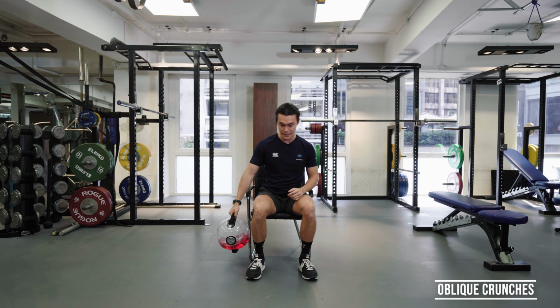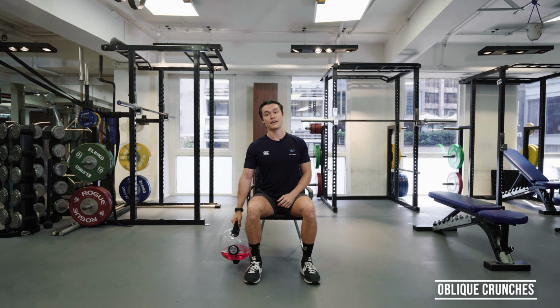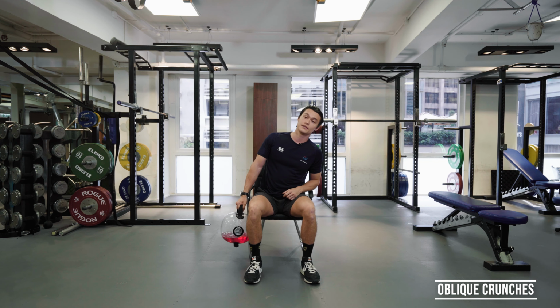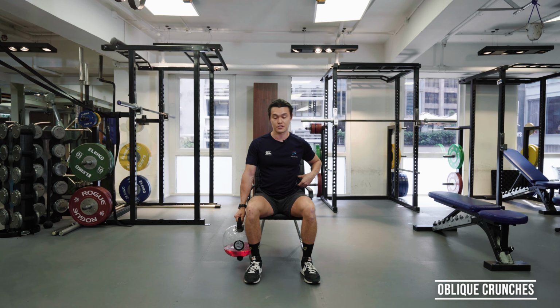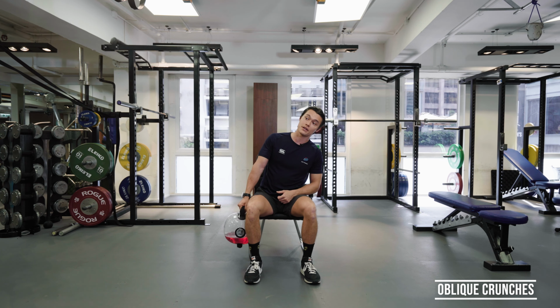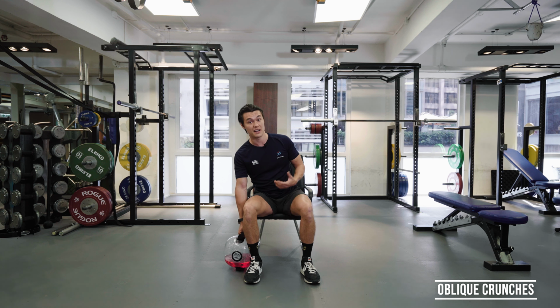So now we're going to have the cube in one arm. Keep it completely to the side. Again, you're going to shuffle up to the very edge of your chair. We're just going to look to side bend as much as we can, and we're going to pull up. So it's just a little bit of an oblique crunch, working one of the core muscles. Again, the core is going to be very important to make sure that we've got a strong and stable base to keep our spine nice and healthy.